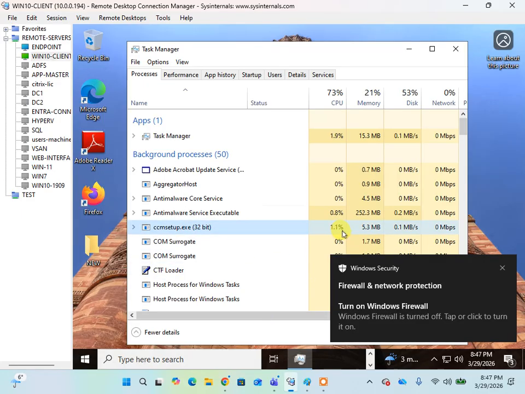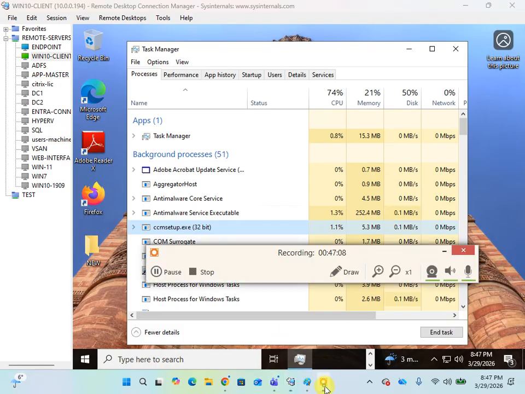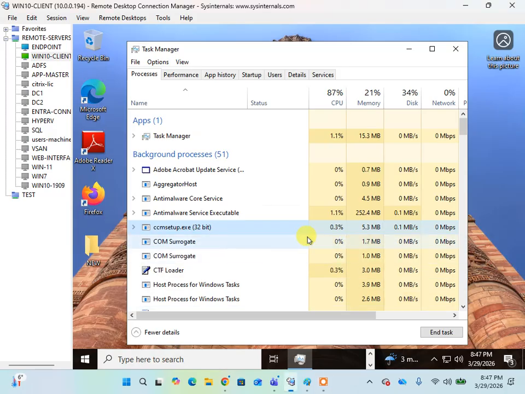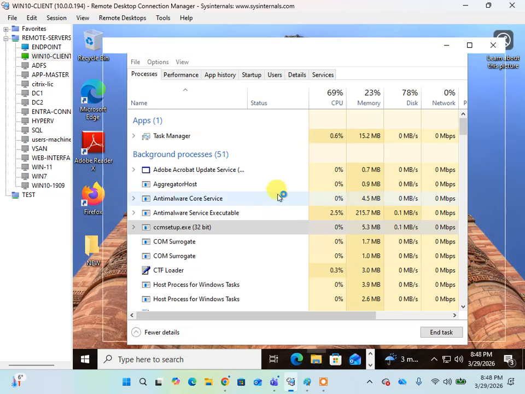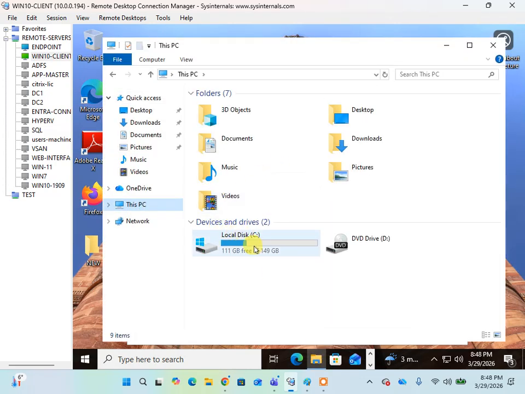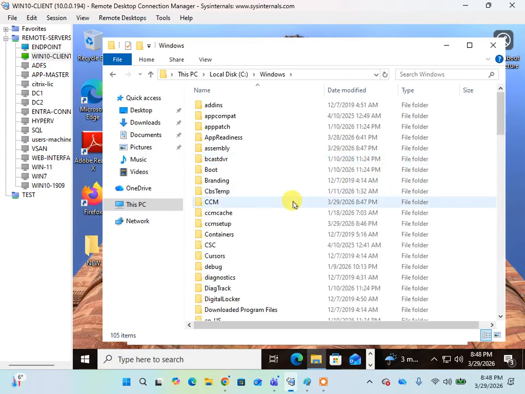Still working. Let's open up the CCM setup file.